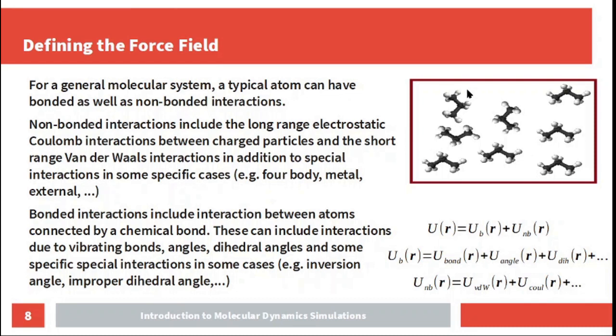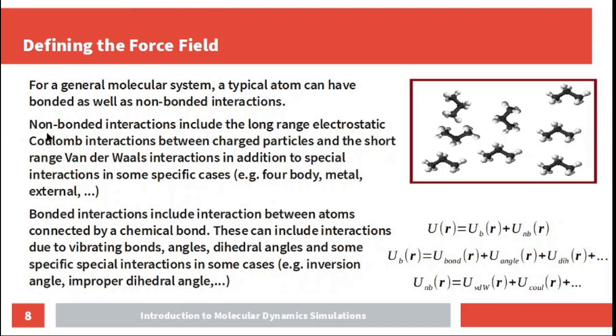So for example, this hydrogen atom here interacts with this hydrogen atom in the other molecule, and this interaction is a non-bonded interaction, whereas the same hydrogen atom also interacts with carbon in the same molecule, and this interaction is a bonded interaction because there is a bond between the two. Whereas if you consider this hydrogen atom and this hydrogen atom, this is in a way a different type of bonded interaction, because here we are not talking about a straight bond. We are rather talking about a bond which is made up of an angle here and a dihedral angle here. We'll specify what a dihedral angle is in the next slide. But for the time being, the important thing is you can have bonded interactions or non-bonded interactions.